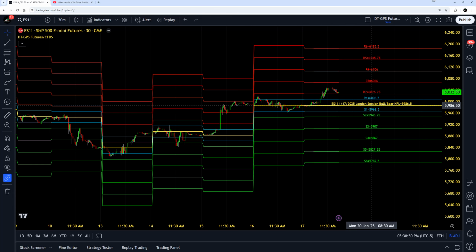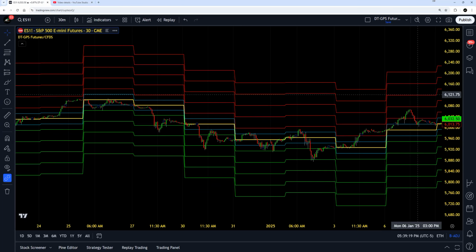The line labels here do not show on the previous sessions. So this was for the last session. We haven't gotten into the Asia session yet for today. Today is Sunday the 19th. And when 6 p.m. comes, it's currently 5:39 here, Eastern Time, then the Asia session levels would be for this. But we're looking at the London ones right now.